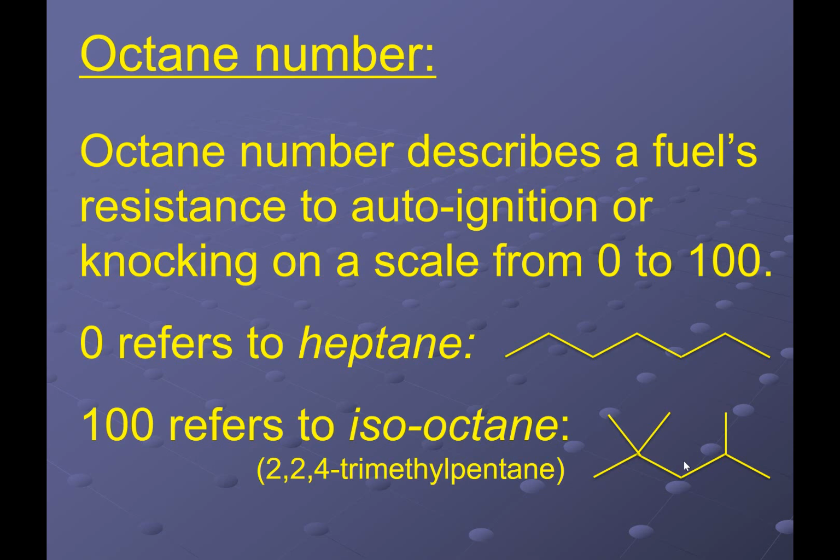Let's say I pump in 87 gas here. A gas rated at 87 is like a fuel that burns like an 87% mixture of isooctane and the other 13% heptane. The fuel itself is not isooctane and it's not heptane, but if I had made that mixture, it would burn like that. The isooctane should have burned really well, but since I only had 87% of it and 13% heptane, it might be a lower quality fuel than pure isooctane at 100%. Definitely the higher the octane number, the higher the fuel rating, and it also comes with a higher price tag.